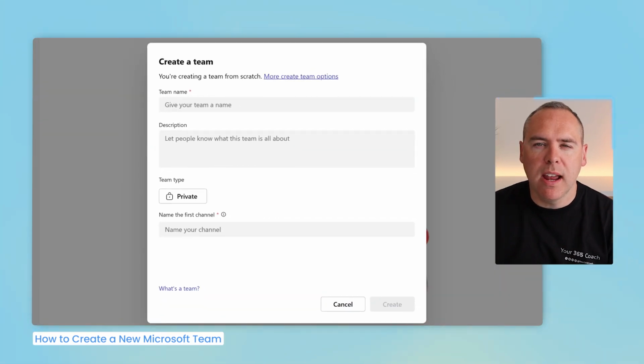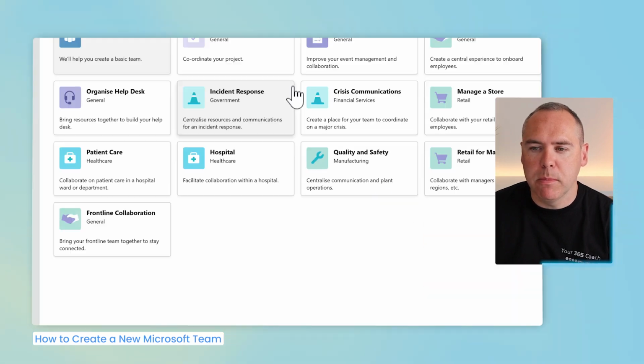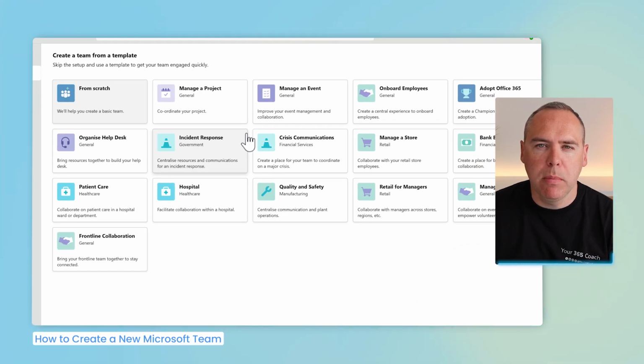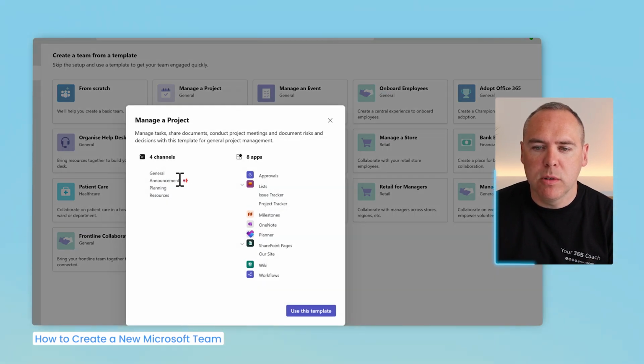At this point, you can now begin to give your team a name, but templates can also make it easier when using Teams for projects and other elements too. By selecting more Create Team options, you'll be taken to a range of templates that Microsoft have provided. Selecting one of these here, you'll see it comes with predetermined channels and apps for you to work with. They're a great way to get started with Teams if you're a little bit unsure about how to use channels and apps. But in this tutorial, we're going to create it from scratch with no pre-configured apps or channels, as we'll build those out together.